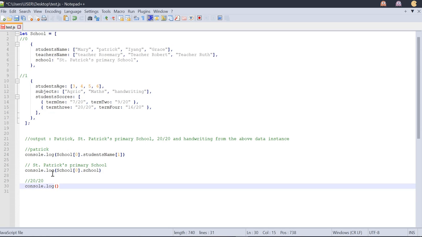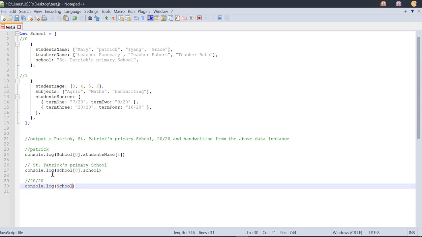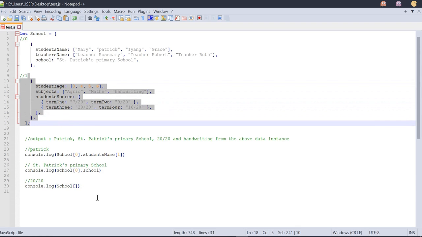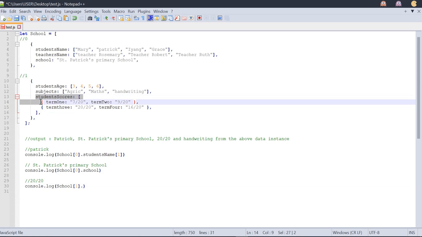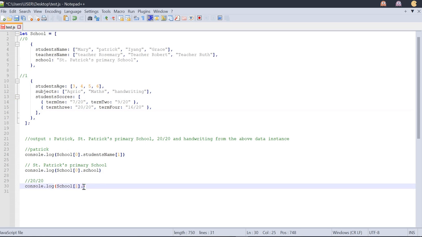So we're going to call the array school. Now let's find out, sorry, why am I using queries? Let's find out where it's enclosed. So we're looking for 2020. So 2020 is enclosed in this second one, it's over here. So we're just going to call 1. Next, here we have another array that has another set of objects. This array is called scores, so that is the array we're going to access now.